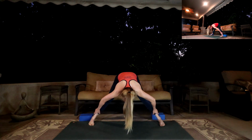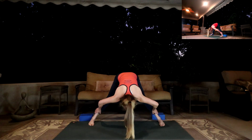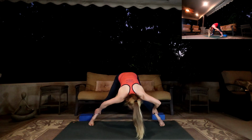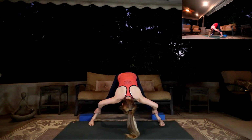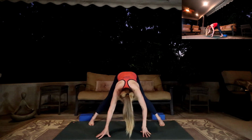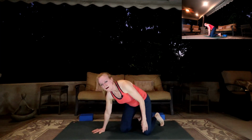Bend the elbows and draw the heart towards the earth as you lift your tailbone. Maybe draw the body a little bit to the right, to the left. As you slowly work it down and then release the neck, nodding yes. Bring your hands right underneath your gaze and bring your knees down to the mat. We'll let our feet come out in front of us, okay?